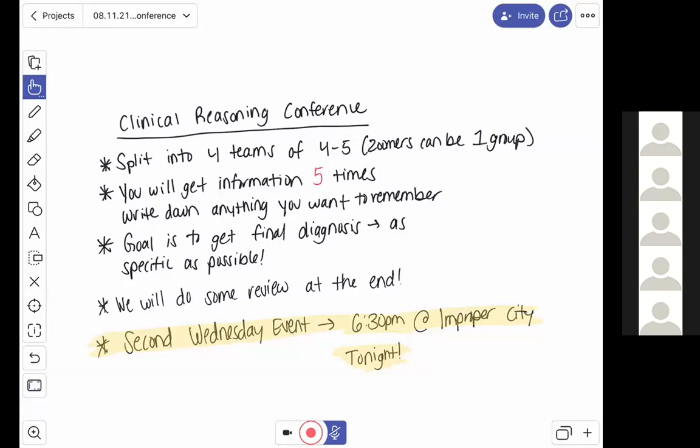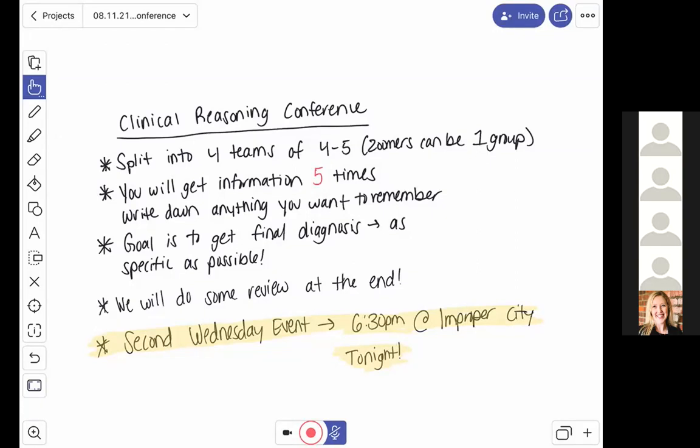My hope is that you guys will refine your diagnosis each time I give you new information, and then we'll talk through why you think that diagnosis is up for grabs for this particular patient based on the information that we have. You should write down any information you want to keep in your mind, because once I show you something, it will not come back up again on the screen. And then after each session, we'll come together and talk through each of the groups and say what you think is your most likely diagnosis, and then just talk through it all. Questions on that?